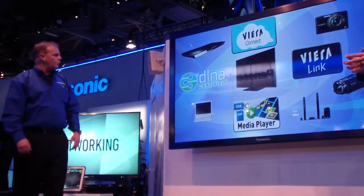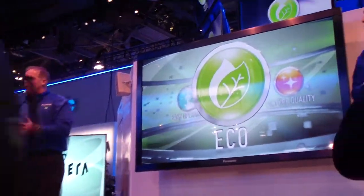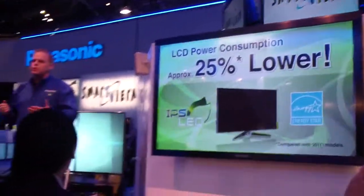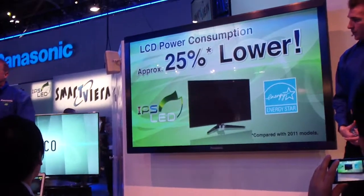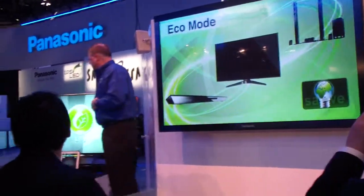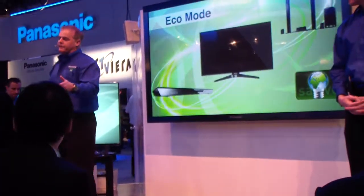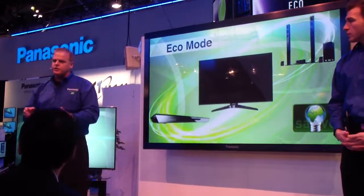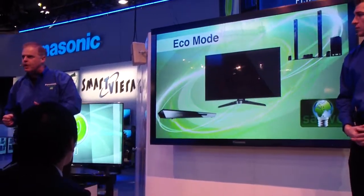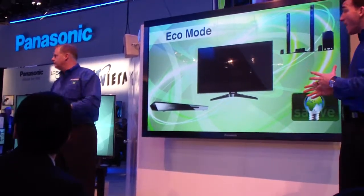The best thing about everything we're talking about today is that although we've added all this new capability, we've actually become even more committed to green innovations. As you walk the show floor, you can see up at the eco area that Panasonic has pursued green initiatives. The LCD model you see here has an energy rating of 6.0, which means we have reduced power consumption by nearly 25%. There's also a feature on the Smart Vieras — the energy saving function — which intelligently controls other connected devices to further reduce power for your Blu-ray player and home theater system. Simply put, it's going to save you on the environment as well as money.